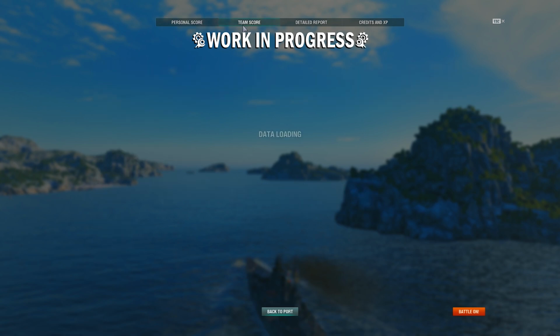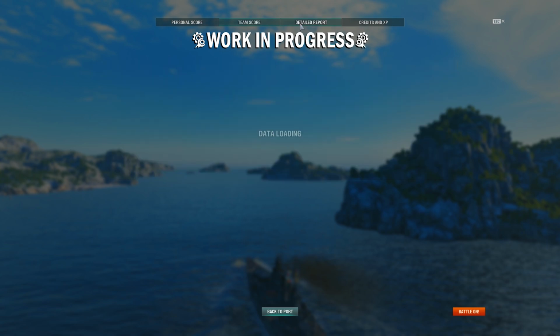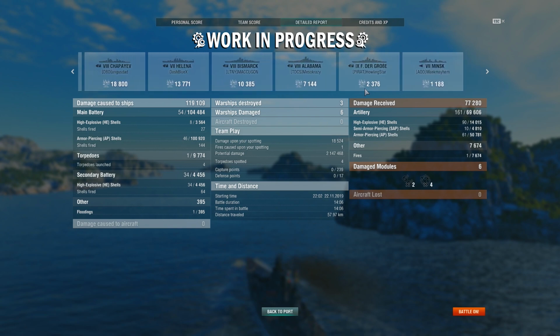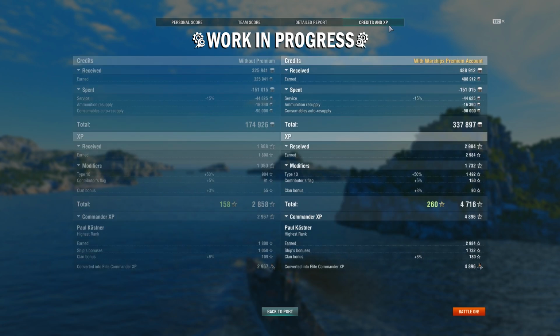Team score. Second place on the team. Detailed report. 39,000 to the Bismarck, 13 there. The Hood got 12. Okay, shot at a lot of people. We might as well take a quick look at the XP and credits in case anyone is interested in that. You can pause. We're going to head back to the personal score.